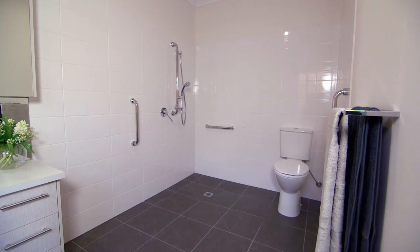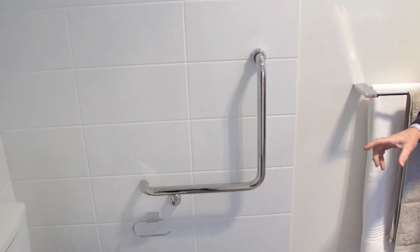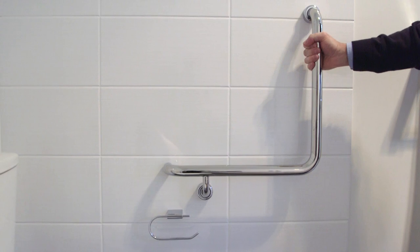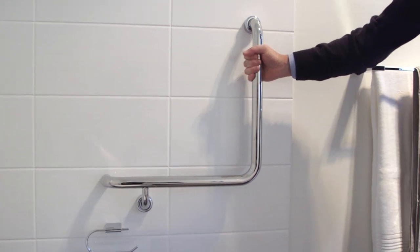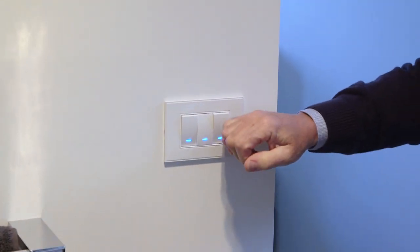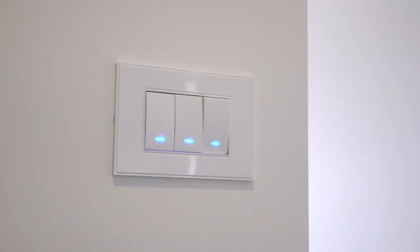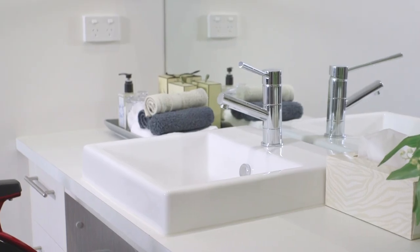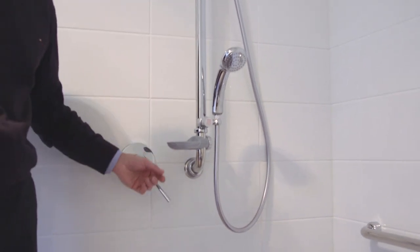Some of the features of the ensuite include plenty of room to move. There's a high-raised toilet bowl, which is a specific design used in many hospitals and nursing homes, giving extra height. The reinforced rails can be located anywhere on the walls in the bathrooms and ensuite to suit your individual needs. Issues like people with bad arthritis being able to manipulate switches are addressed — they're easily done without small buttons. The showerhead is on a hose and adjustable, and the tapware is all easily managed for people with general mobility and coordination challenges.